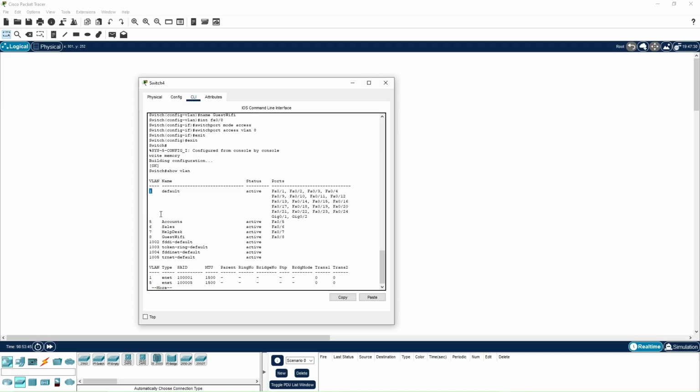So, as you can see here, we created four VLANs: 5 accounts, 6 sales, 7 help desk, 8 guest Wi-Fi. They're active, and then you assign them ports: port 5, port 6, port 7, and port 8. So that's how you create a VLAN, you name it, and you assign a port to that VLAN.